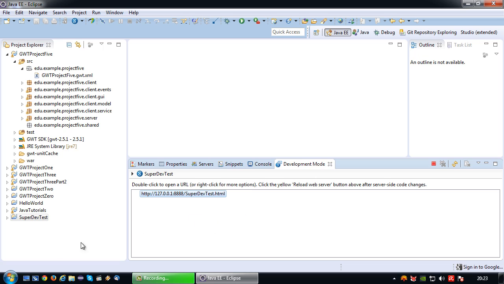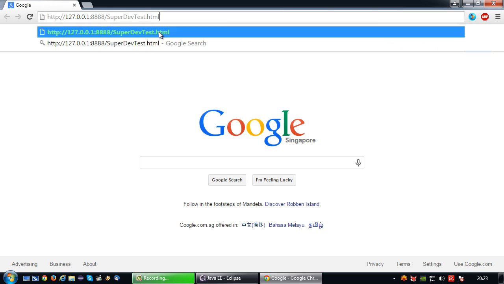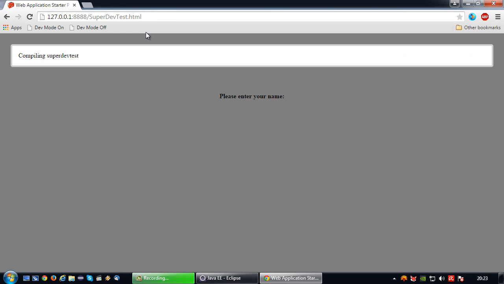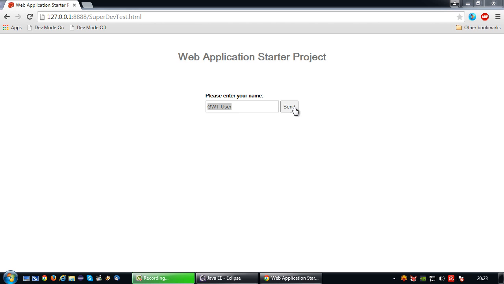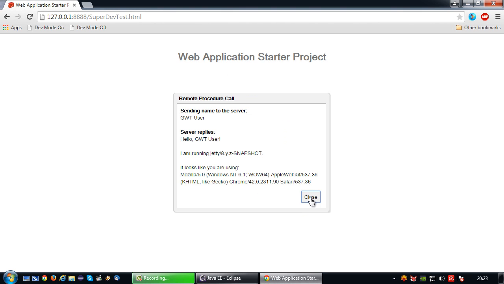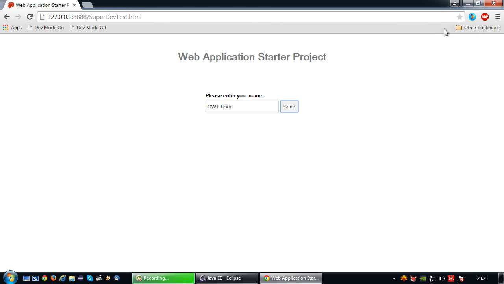So let's just copy this, go to Chrome again, paste. Okay, so now it shows compiling. And when it's done, I can see my example project there, so there we go.